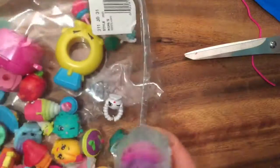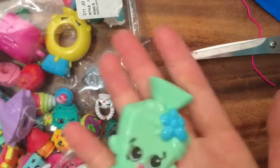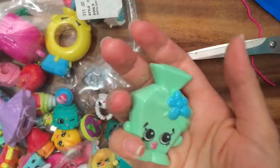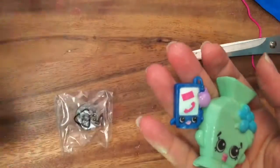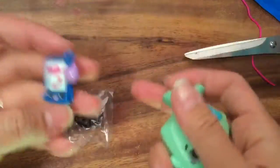I have a lot of the McDonald's ones too. If you haven't seen my how-to-make glow-in-the-dark Shopkins video — this is one of my McDonald's Shopkins that I made glow in the dark, and this one is also glow in the dark, and I have a shoe one that's glow in the dark. Let me turn off the lights so you can see them glow.